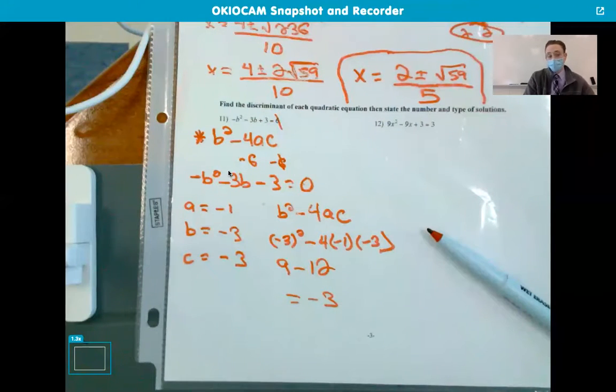So if we were to look at the graph, right? Does it cross twice? Does it just touch it? Does it not interact with it at all? When it is a negative number, do we remember how many real solutions we have? So you can either have two solutions, one solution, or no real solutions. Yeah, good. So if we get a negative number for our discriminant, that means we have no real solutions.